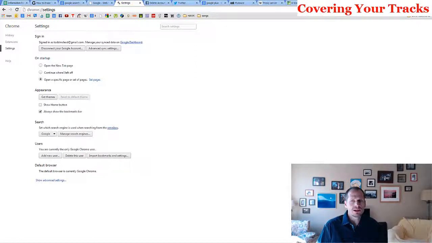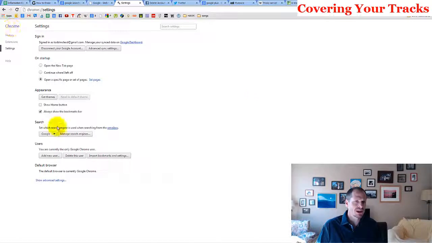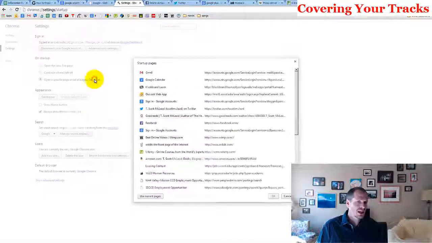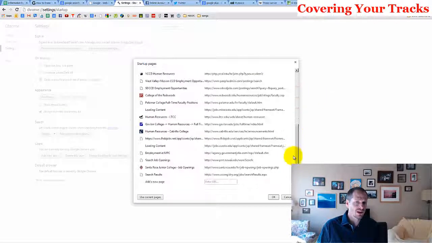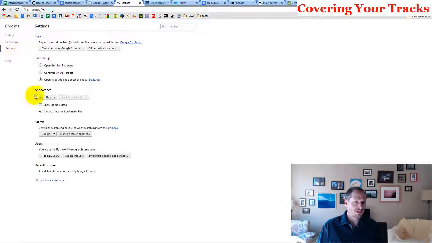There's also something to know, anytime you're in a browser, your browser on your local machine is keeping track of some of your activity on the internet. So here in Google Chrome, and all browsers have some similar setting, you could go to settings, and it brings up this page. And if I come down here, I could show advanced settings. There's sign in on startup, open a specific page or set of pages. So I could actually set a bunch of different pages to open. And here I have a bunch of different pages. All these pages that I like to look at each day open up automatically every time I start my browser.